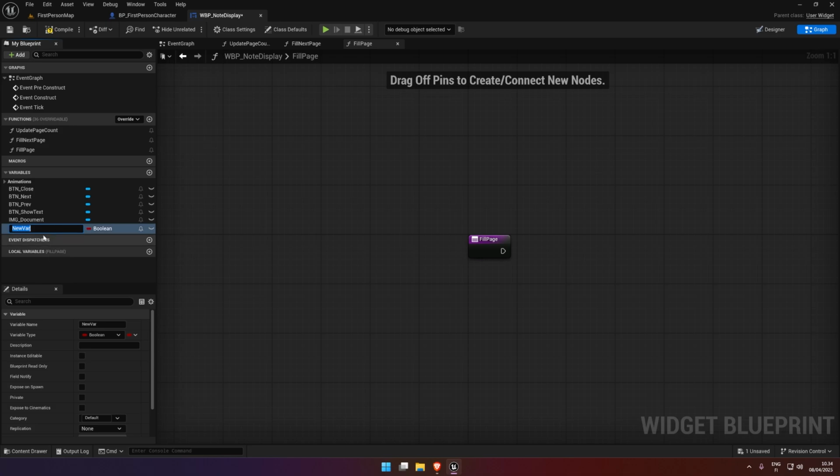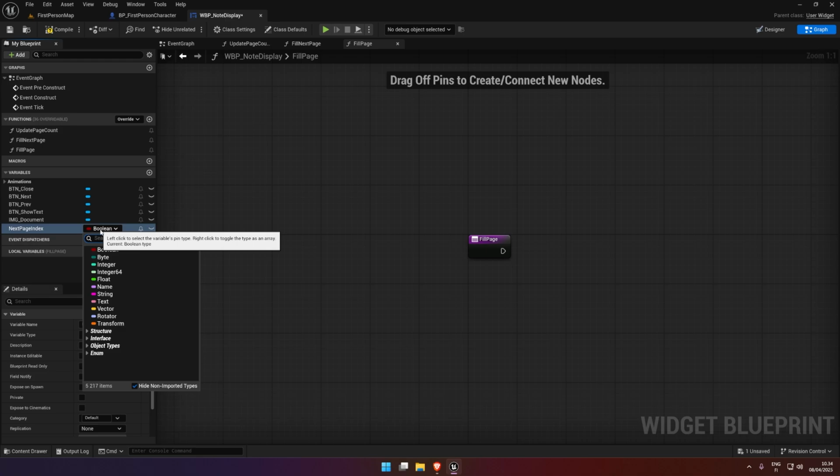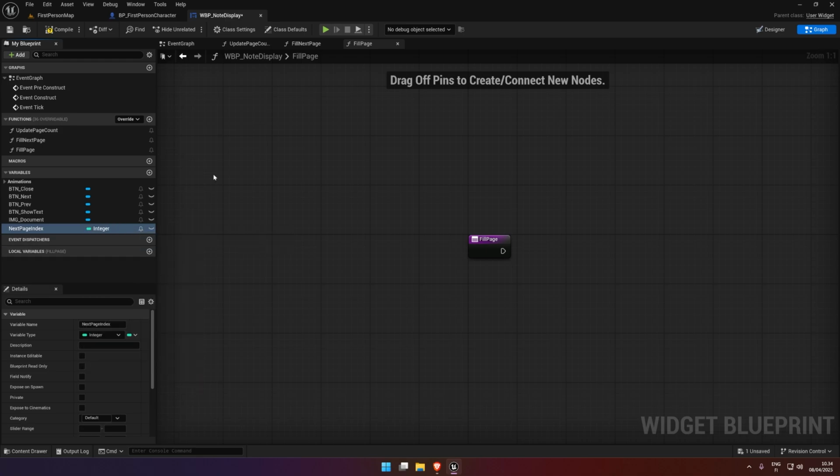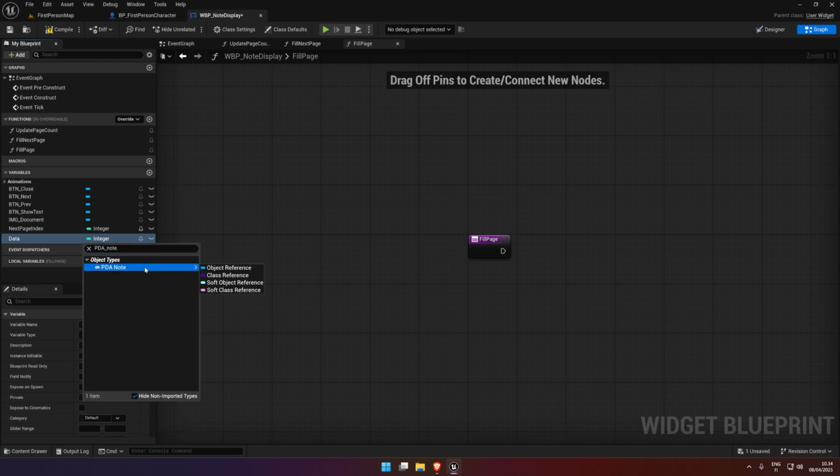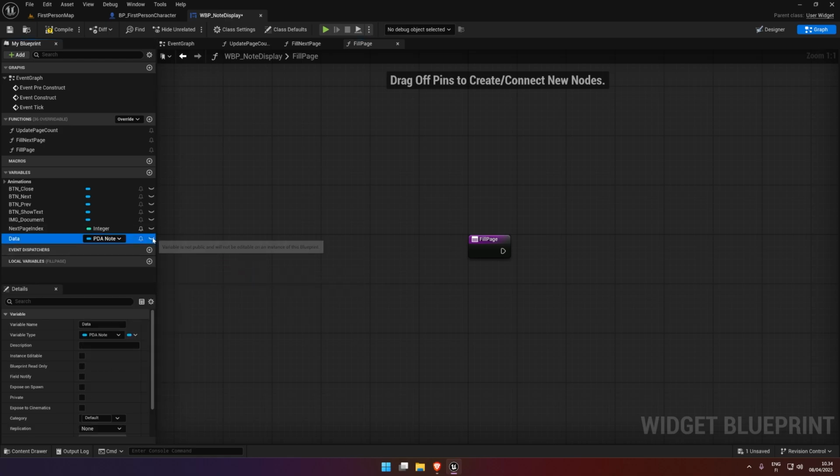So this one is going to be called next page index. That's going to be an integer. Then we need a data, which is going to be a PDA underscore note reference, and that needs to be exposed on spawn and instance editable.